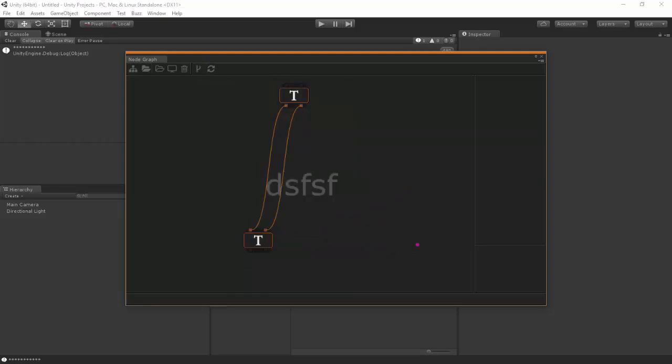Select and move. Now, well, I'm not happy still, you know, this guy is not behaving the way I thought it would behave.